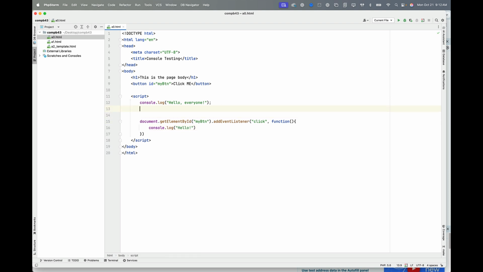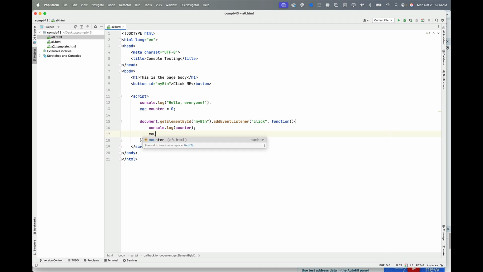So let's do one more thing that makes this even more interesting. Outside of my event listener, I'm going to define a variable, and that variable is going to be called counter, and I'm going to set it to 0. Okay, so I've got a variable called counter, a container that has the number 0 in it. Instead of printing hello, I'm going to print the value of that variable to the console.